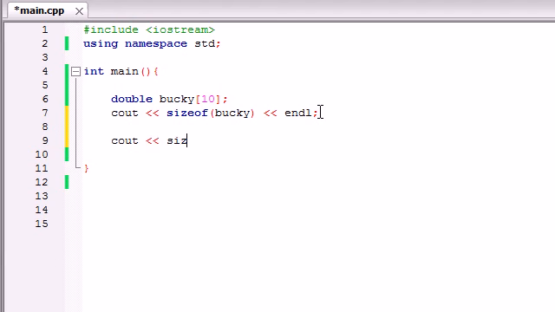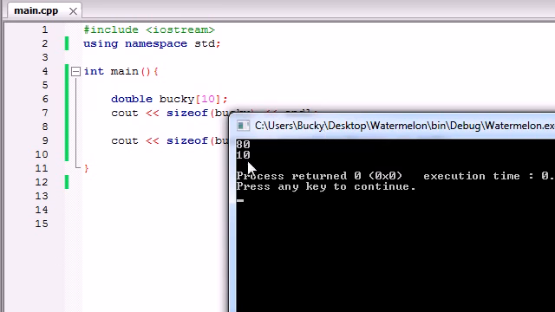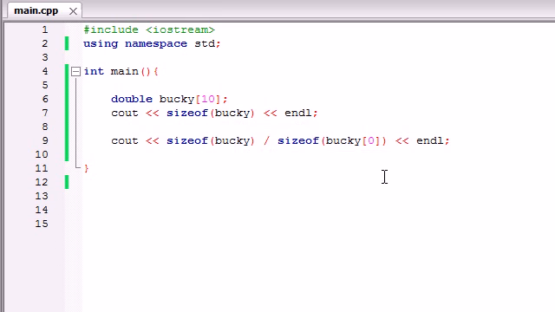Cout, what you can do is get the sizeof Bucky. Remember, this would give you the 80 bytes. This is the entire size of your array, 80 bytes. And what you do is divide it by the size of one element. To do that, just write sizeof Bucky[0], which is the first element. And then when you print it out with endl, you should get 10. Here's the 80 from before, and now we get 10, which means 10 elements in our array. And why did this happen? We took the entire size of our array Bucky, which was 80 bytes, and we divided it by one element's size, which was 8. So 80 bytes divided by 8 bytes gives us 10 elements. So anytime you want to get the number of elements in your array, say you couldn't see that line for some reason, take the entire size of your array and divide it by the size of one element, and your answer is how many elements are in your array.